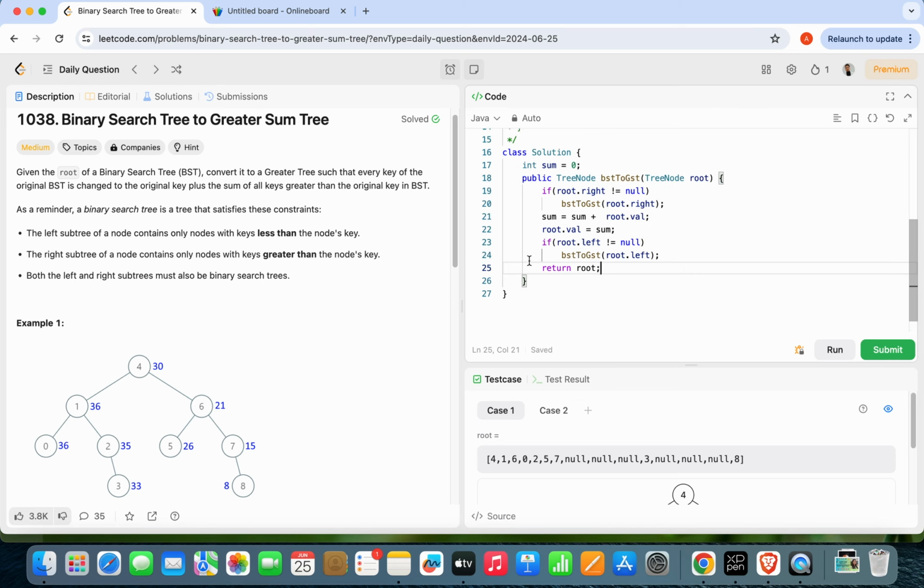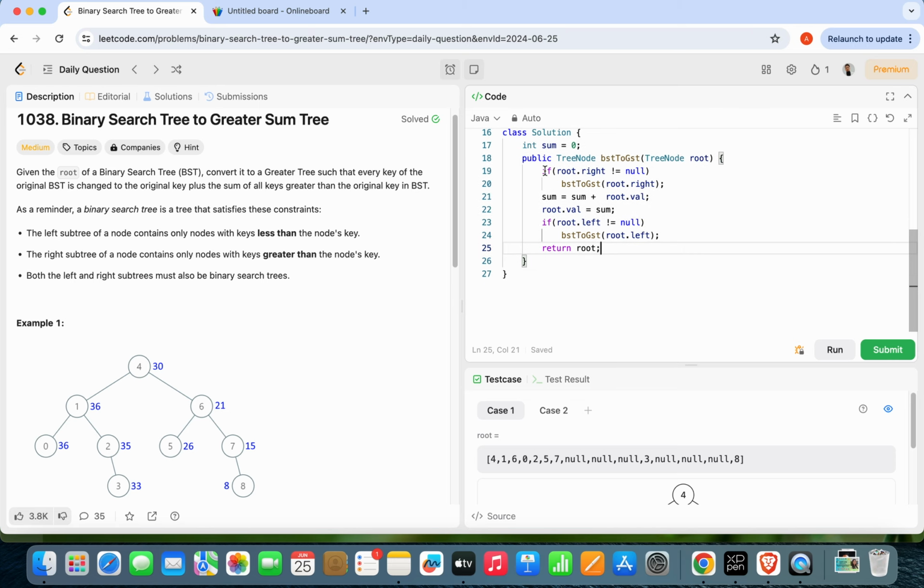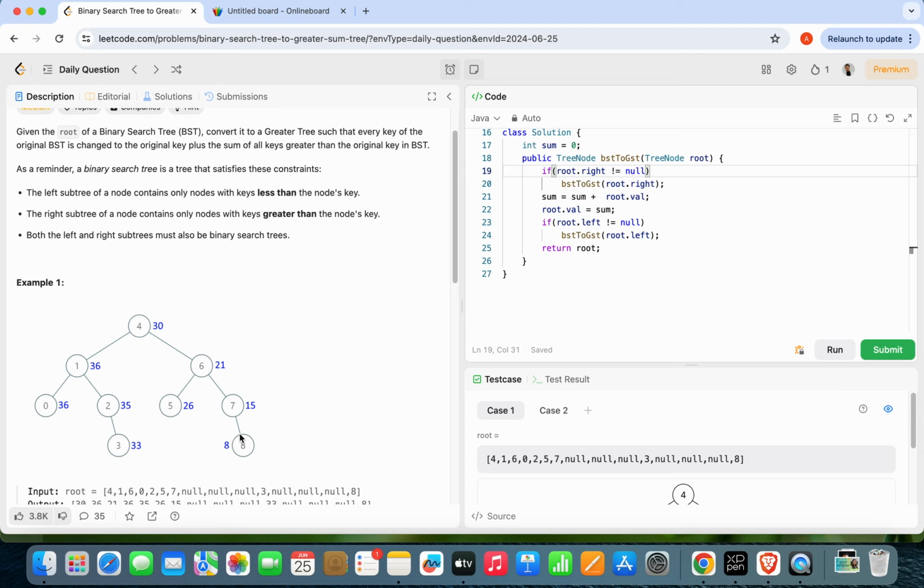So this is how this solution will work. Let me tell you what we have done till now. We first need to go to the rightmost element of the tree, because it's a binary search tree, the maximum element will be at the rightmost end. So we keep traversing until we get the rightmost element, with the condition until root.right equals null. So it will come to 8.